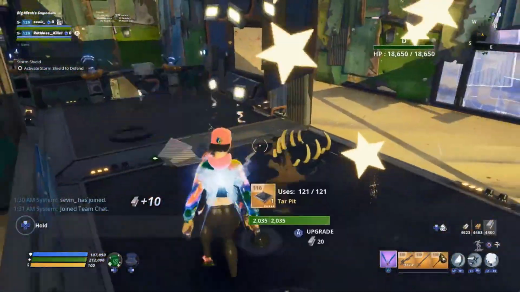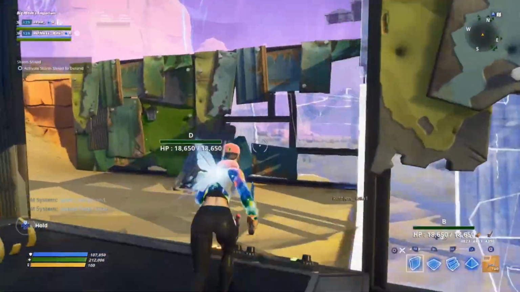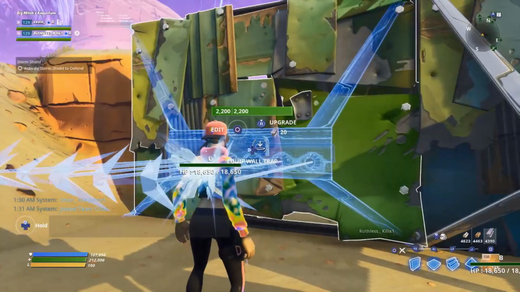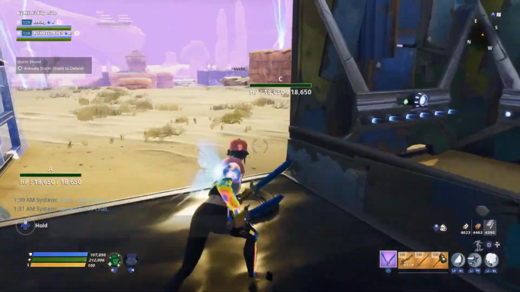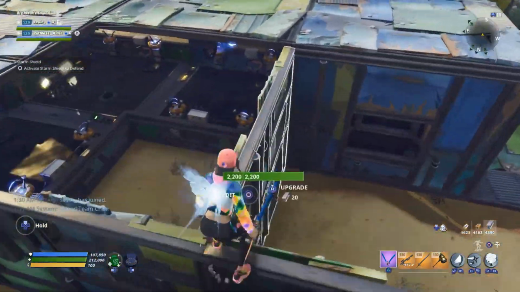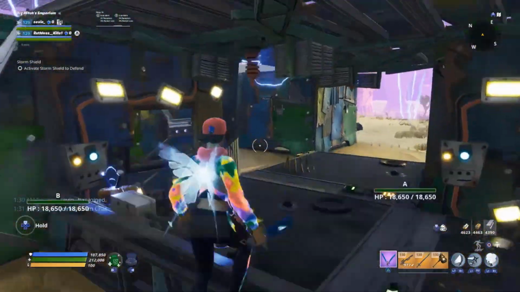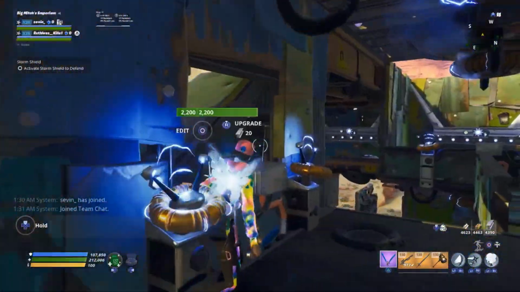We're going to actually take apart that wall dart right there. I don't want to connect to the amplifier with this build. So we're going to have a wall dart here, and it should be like that. All right. And then we're going to have a wall dart here and here. And that should be the majority of our traps in this tunnel.